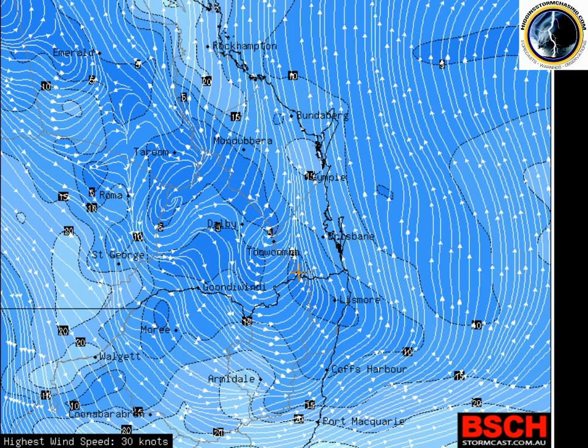We don't support the notion of supercells with this setup due to the fact that the turning winds and the steering winds are very, very light. And to create supercells in a favourable environment, you need to have turning and good wind speeds and shear through the levels. We don't have that. We're not saying that thunderstorms are not going to become severe. In fact, we've got a high risk. I'll quickly show you that in a minute. But for severe thunderstorms and supercells moving towards the coast is very, very unlikely.